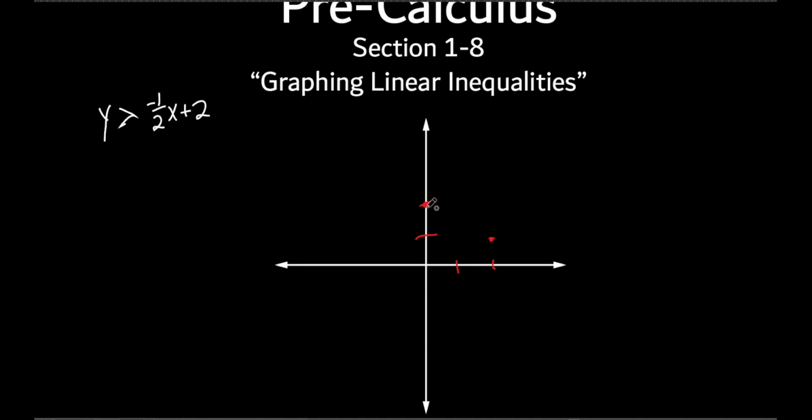I'll just freehand, right? Everybody see? And then we'll go like this. Why do I make it dotted? Because we want to find everything that's bigger or greater than this thing right here, not equal to. If I did a solid line, what do you think that would mean? It means it would be equal to. That's right. So I do a dotted line.